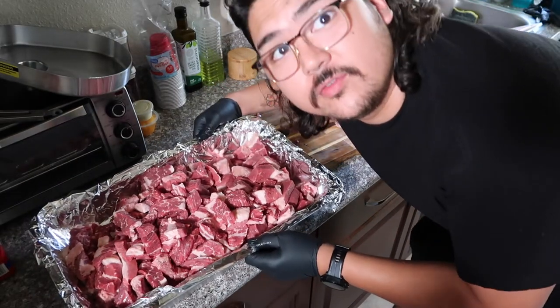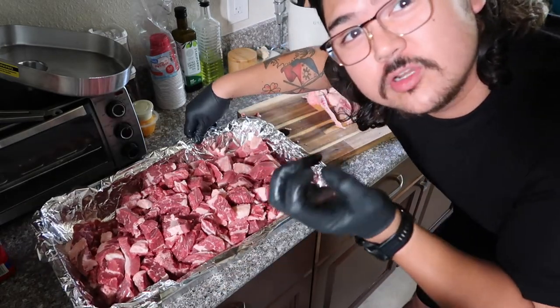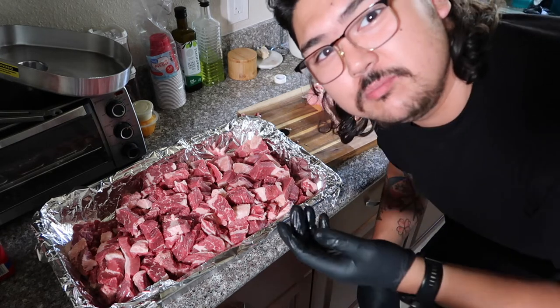All right, so here I have all of the meat processed into the pieces that I want. I'm gonna throw this into the freezer right now so it'll firm up and harden a little bit. This is all the fat that I have here. I'm gonna vacuum seal this and put this in the freezer until I'm ready to make beef tallow.